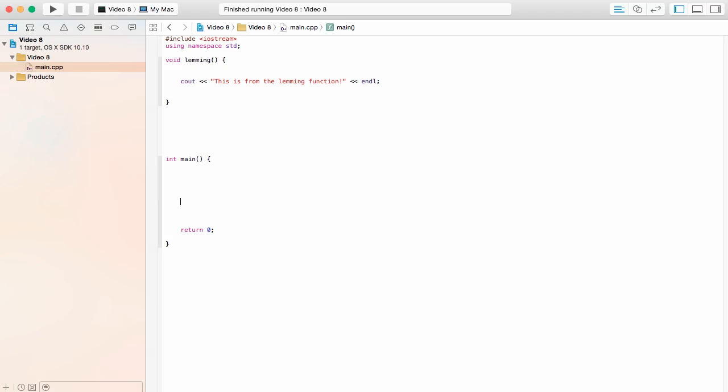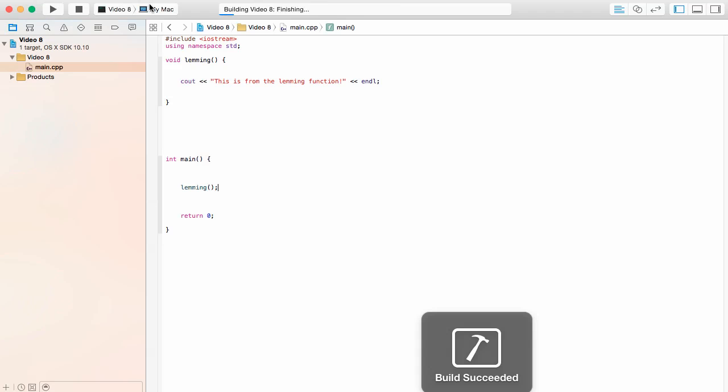So anyways, let's go ahead and actually figure out what we need to do here. We need to write inside of the main that we want the lemming function to be executed. Right now, you're not going to include the void when writing it inside of the main. That's one thing I want you guys to take note of, and I'll bring this up many times. We're just going to write lemming. You're going to put your two brackets, and you're going to put a semicolon to end the line, and that's all you're going to do.